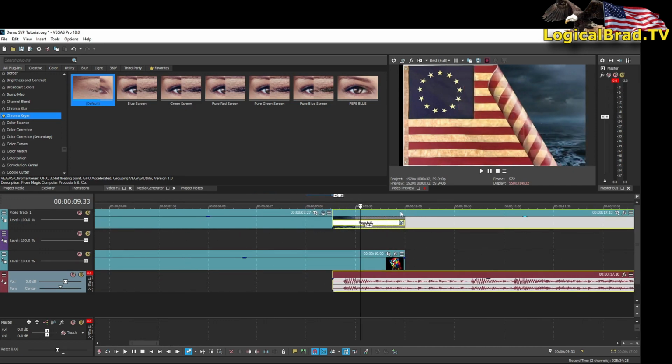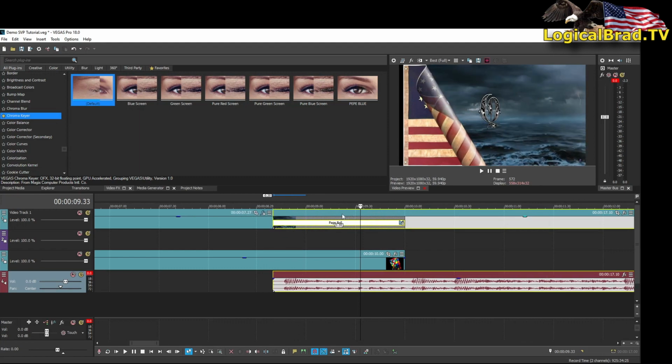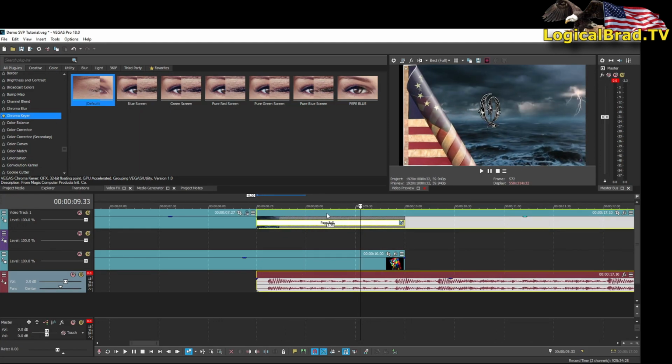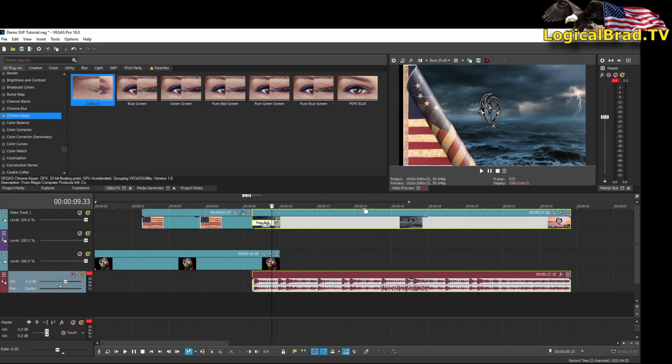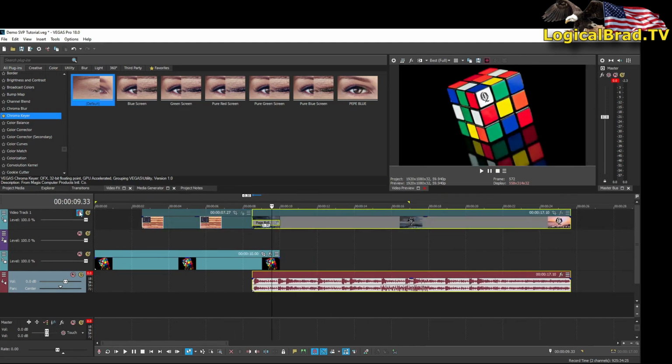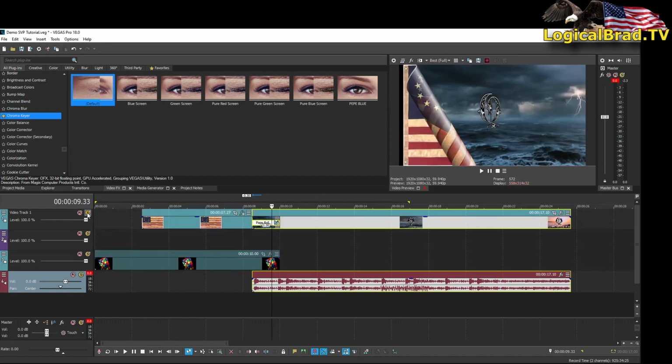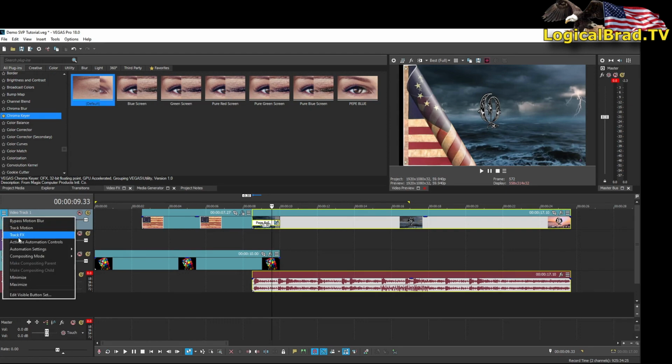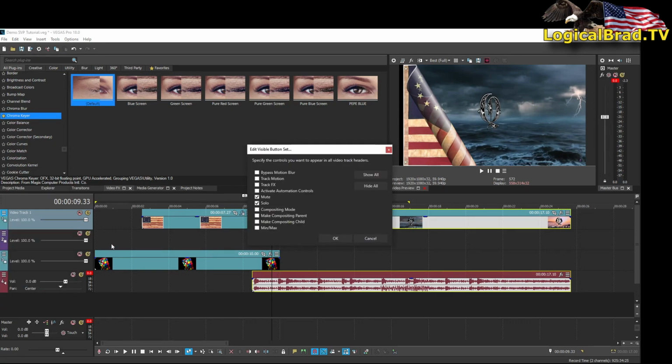This transition will also stay unless you physically remove it. Now the next thing is for the motion tracks. Now to do this, your video track, see, it only has mute or solo. Okay, mute and solo are self-explanatory. But usually you want to click this up here and go to Edit Visible Button Set on the bottom. This is very important. When you do this, if you want to say track motion, you want to click that so you could see the track motion. This is your most important thing. I don't know why it's not automatically on there.